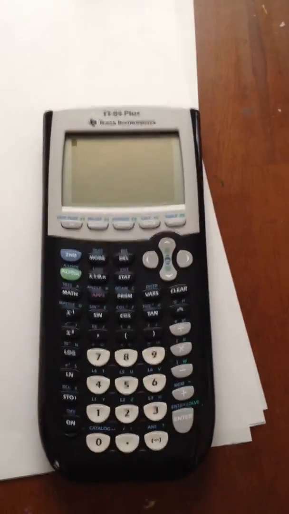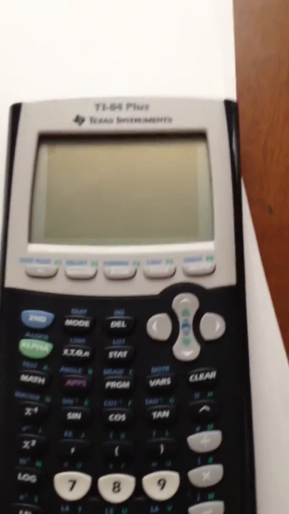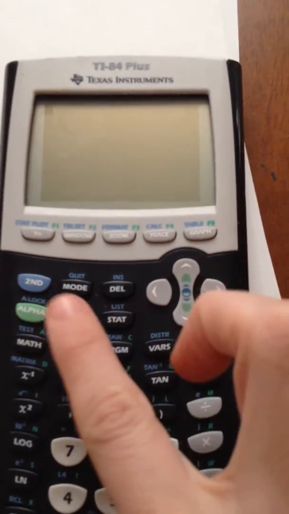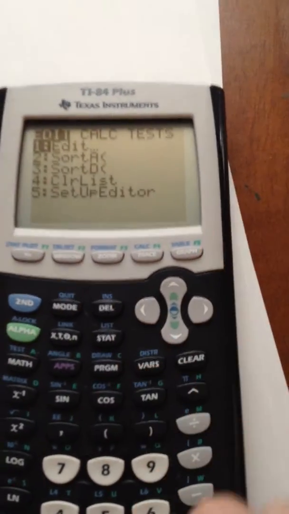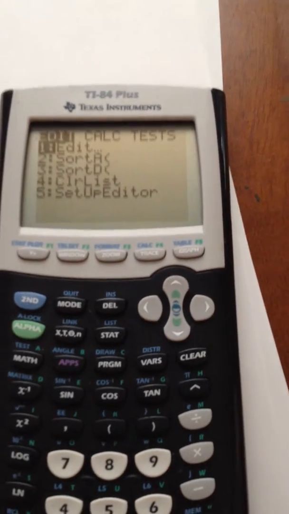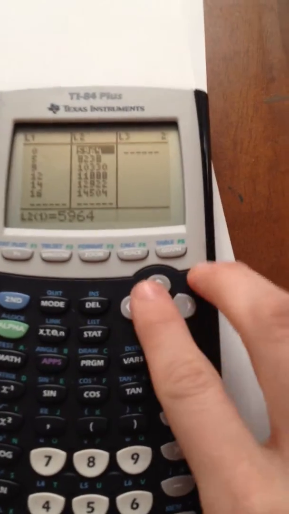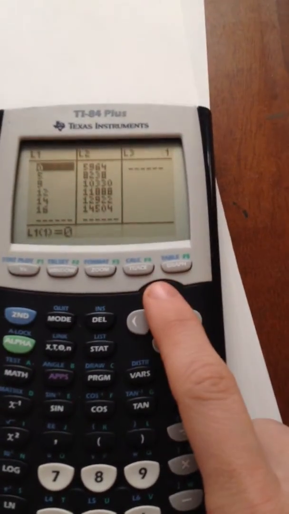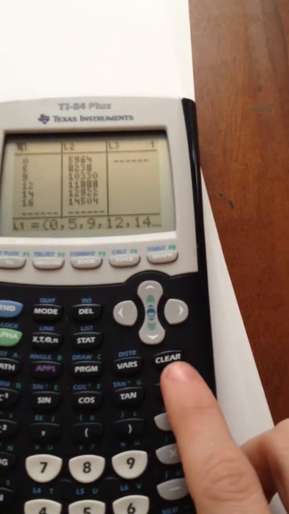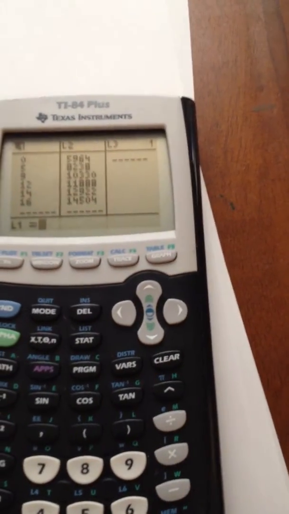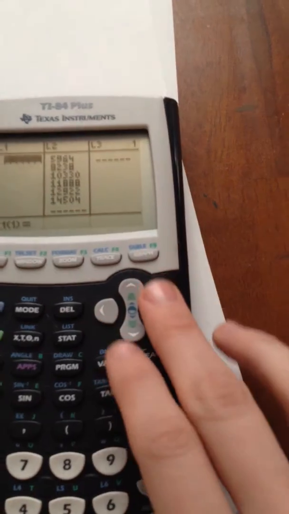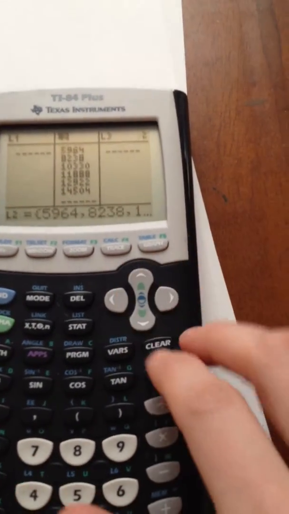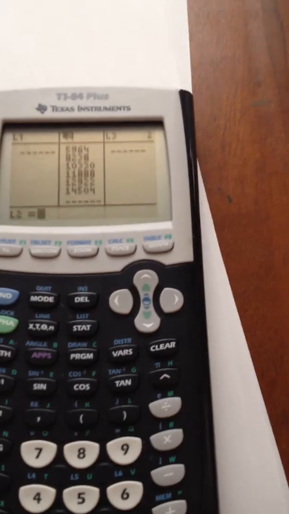Okay, so to start off, whenever you're doing a linear regression, you want to put in your lists, right? To put in your lists, you want to press stat. So your stat button's right here. Now you're going to go to edit to actually put the list in. If you have stuff in here, which you probably do from last class, you want to clear it out. So go up to L1, press clear, and then press enter to get it to go away. Now arrow over and do the same thing to L2 to get whatever's in there to go away.